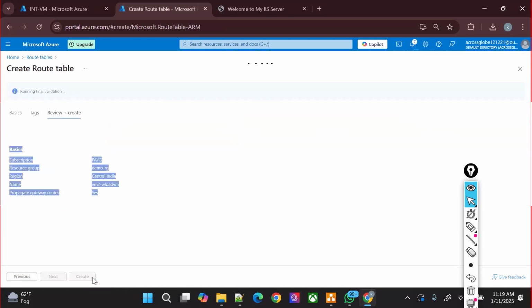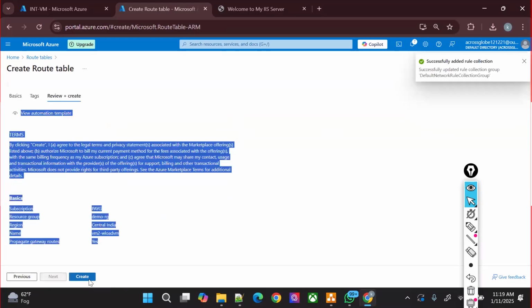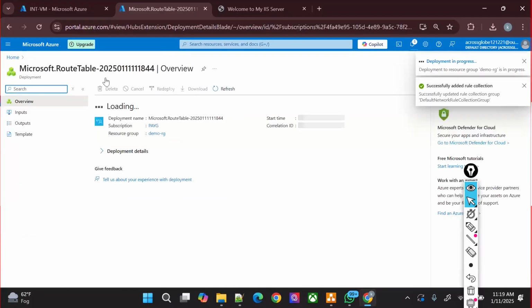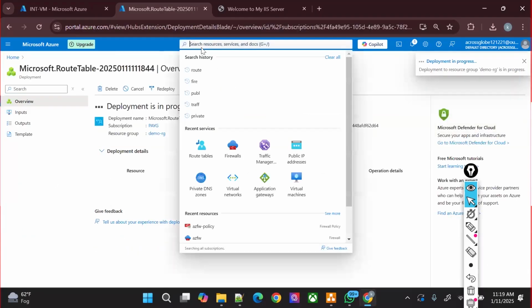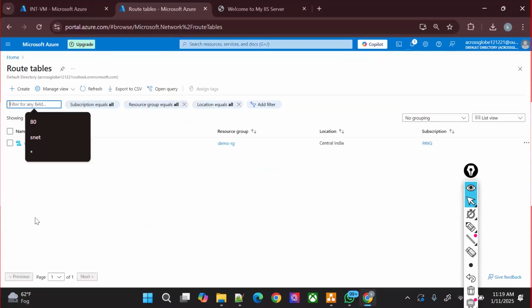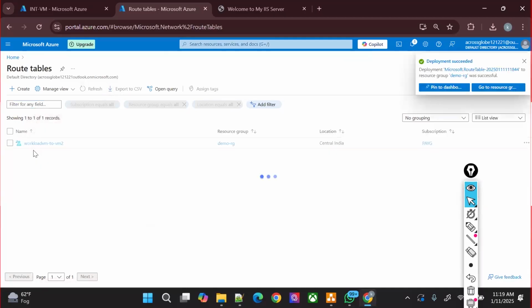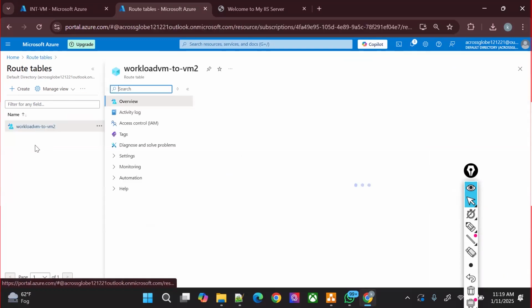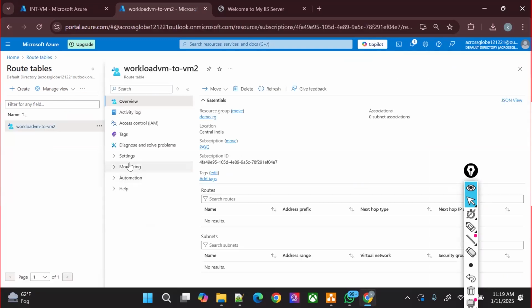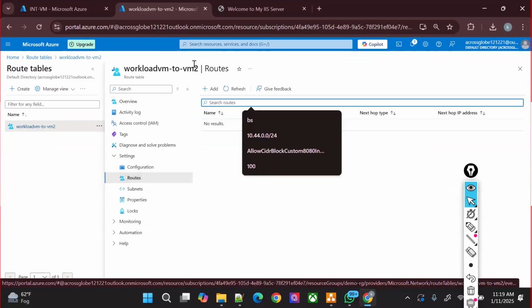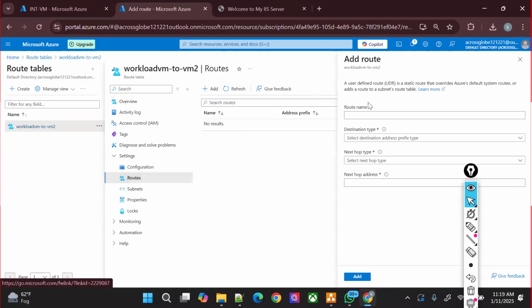I just configured the route table, but the route I need to specify there, right? Let's just see. Go into a route. If my route table has been configured, I'll configure the route. So workload VM to this one is done. Let me open this one, workload VM. So I need to specify the route. For that, come here on the routes, right? Come here on the routes and specify that.